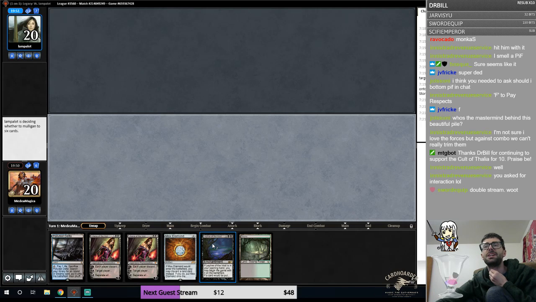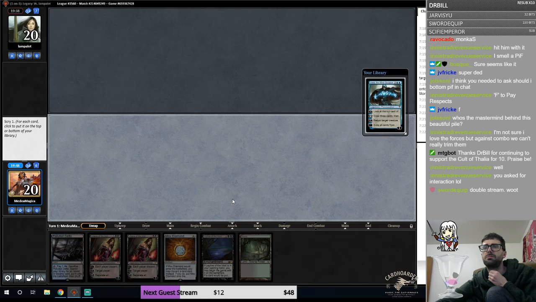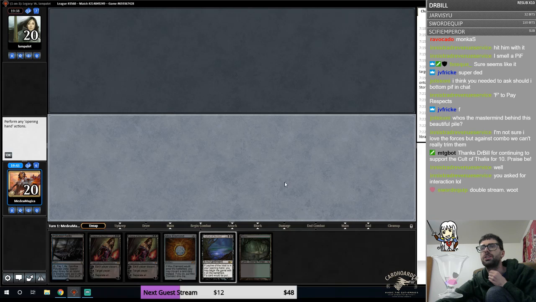The double stream days are few and far between, but they feel good when they happen. Jace is not a land. That's going to have to go to the bottom.